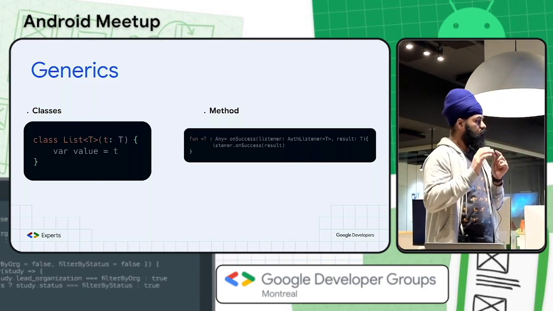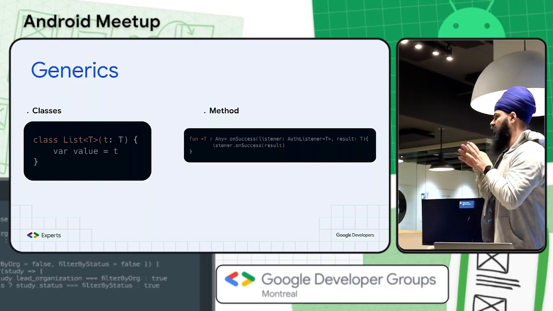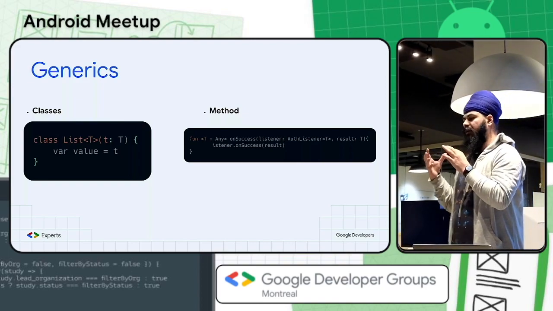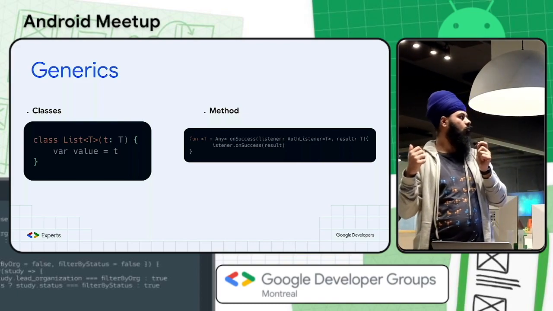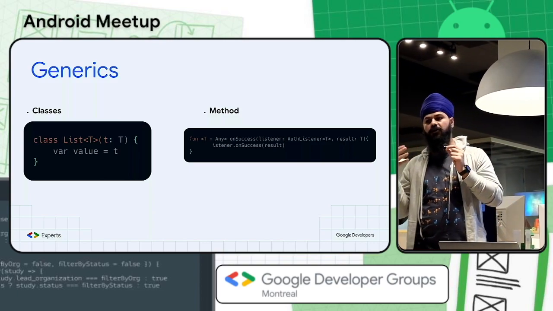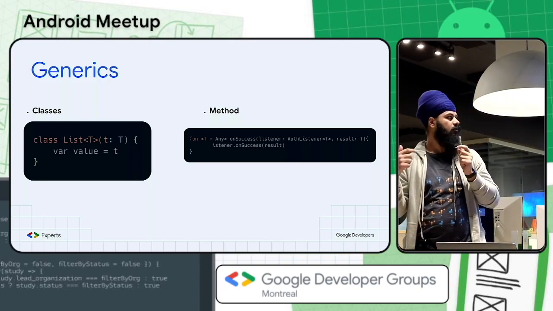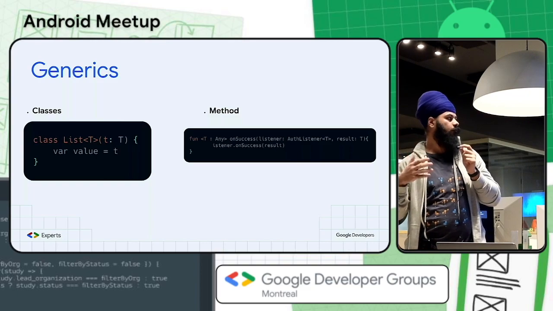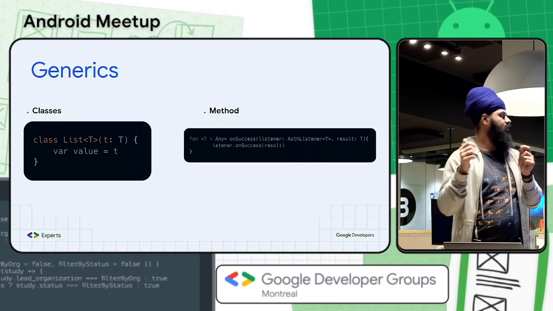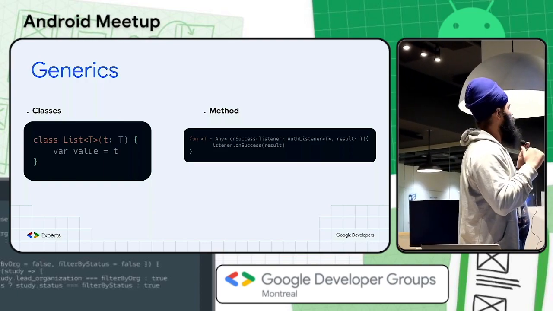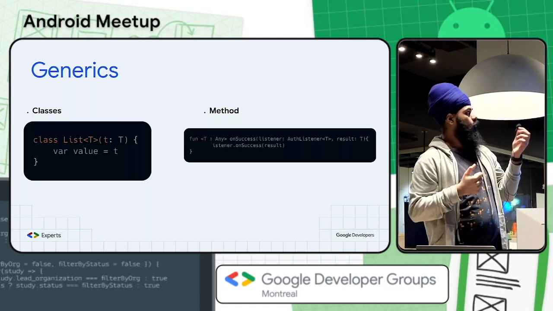Generics are basically for when we want to extend the existing type system so that we can operate on different objects. Most of the time when we use built-in types like lists or arrays, they are generic types, so we can create a list of customers, or a list of any custom-defined or predefined types. This is the basic syntax for creating a generic list, and then how we can create a generic method.